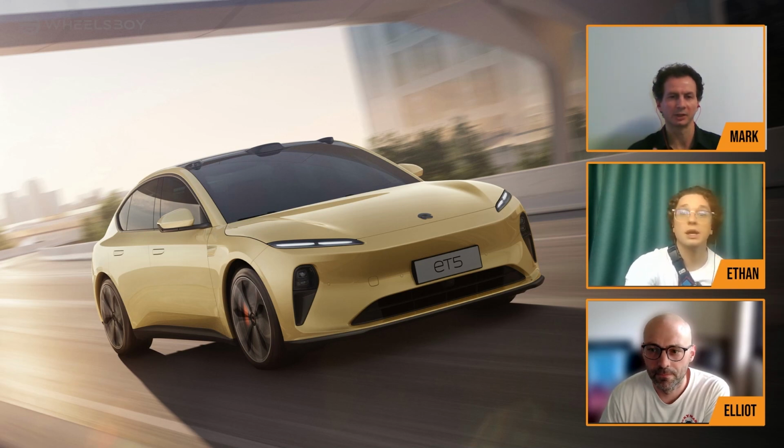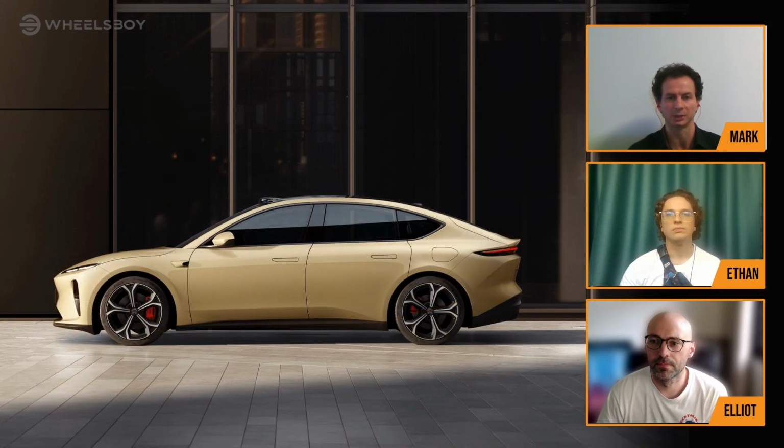There's one thing to really note with the 150 kilowatt hour battery. That is actually a semi-solid state battery. Oh yeah. So it's a new technology coming in. This will be the first one in the world to actually reach production level. It's supposedly going to come out later this year, but there's also some speculation that it could be delayed or whatever.